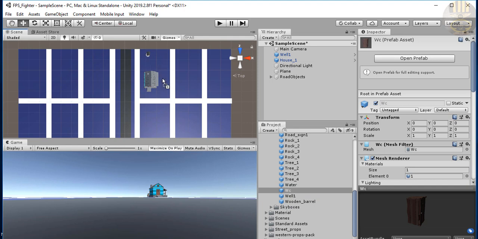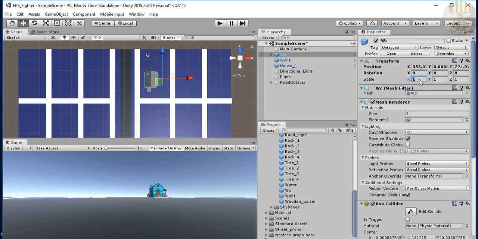Maybe that should be at the back. Yeah, hide that. Okay, we make that about 15, 15, 15. Or maybe 20, 20, 20. Okay, 20 by 20 by 20. Right, so that's how the building is looking. Now that's for the first building.